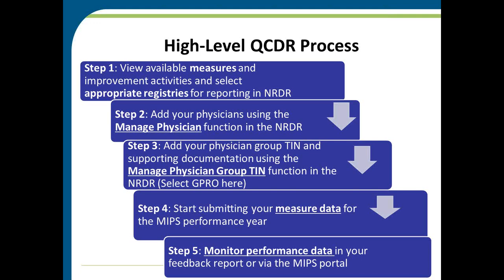Steps 2 and 3 are that we do need to collect information on your physicians, especially their NPI numbers. If you have physicians that are leaving, changing, or coming to your group, we ask that you update your account with that information on an ongoing basis. And then we also need a valid tax ID number for each of your facilities so that we can aggregate the data and analyze it and send it back to you with some meaningful feedback.